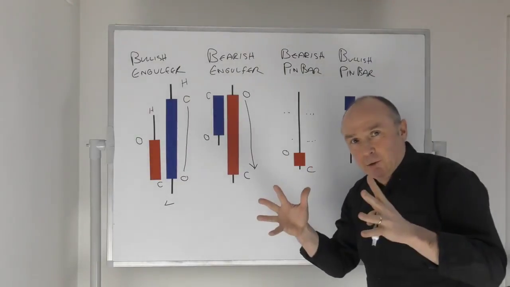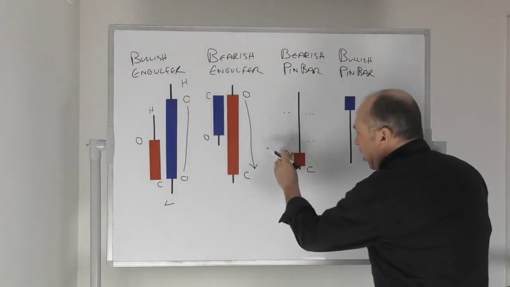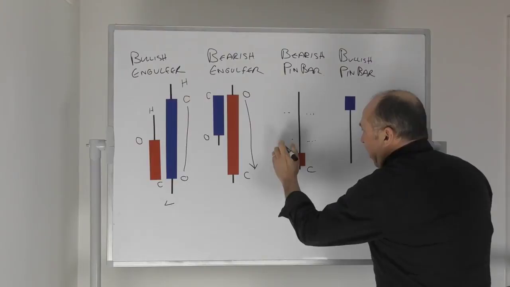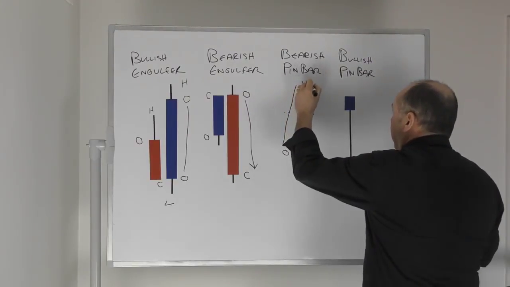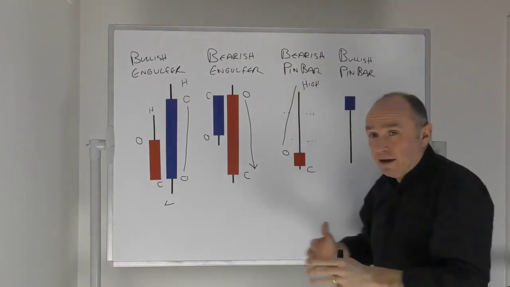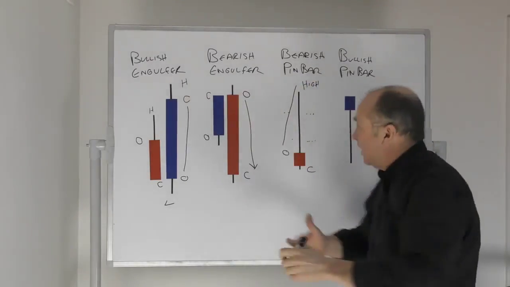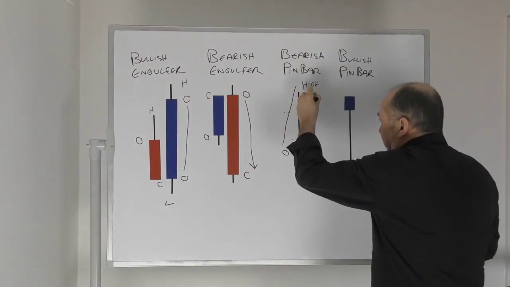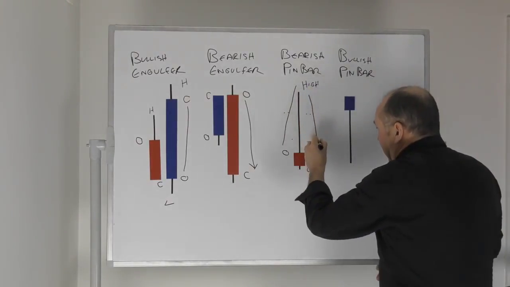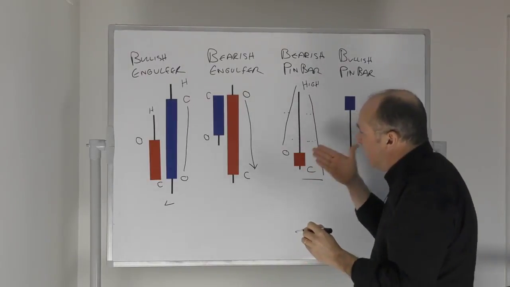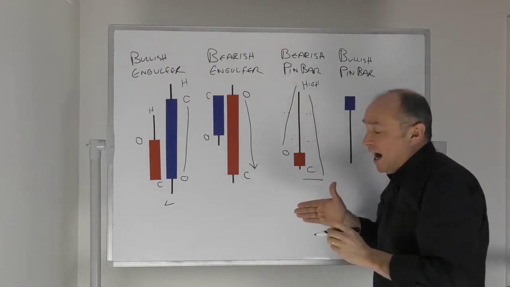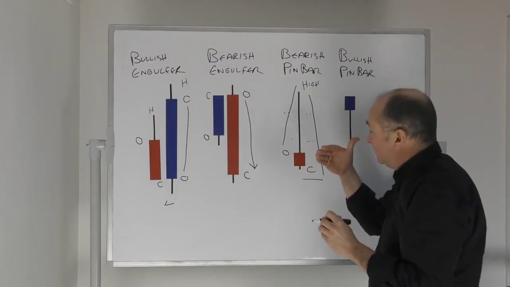So you can see exactly what's happening to price. Markets open here, and then buyers come in. They take us up to this new high up here, and that's met by a wave of sellers. The sellers come in, they take control and push all those buyers out of the market, and we end up closing lower than where it opened. This is a very bearish pattern and very bearish candle at the top of uptrends.